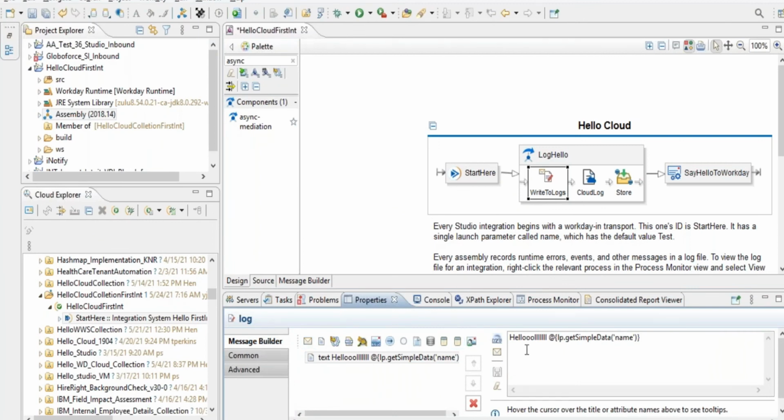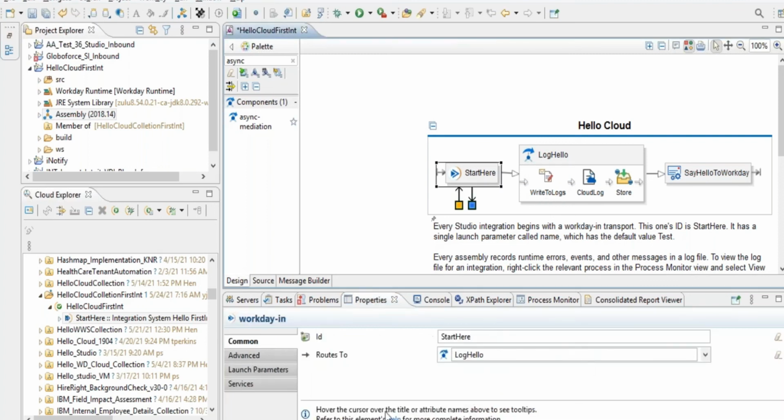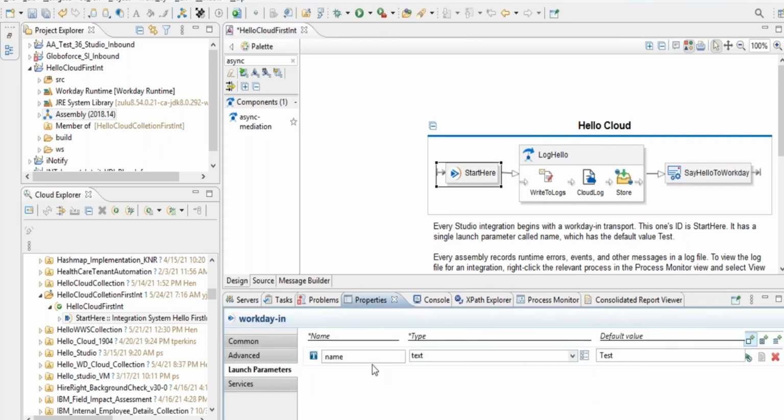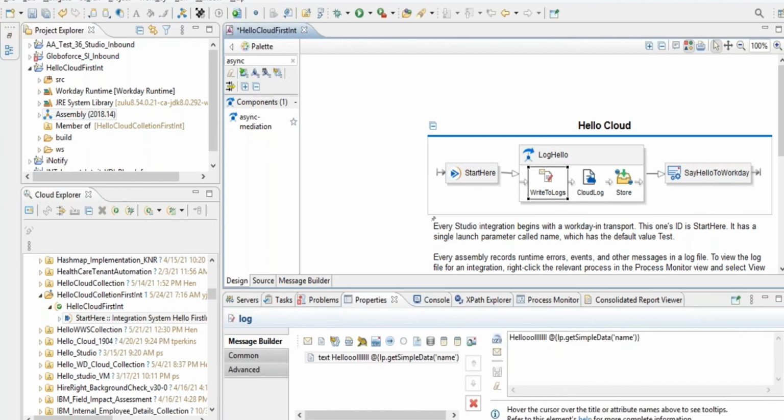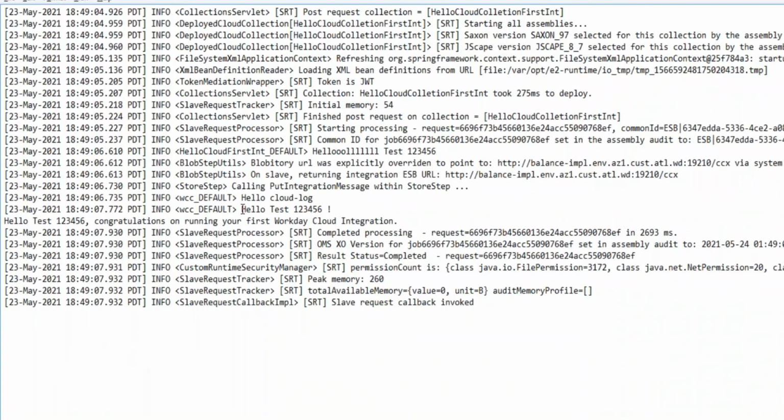Okay, hello, this is the value in order to get lp.simple data of name. So what is this name? This is the name that we kept here. This is the name. So where do we see this one? Yes, to see this one, we wrote this logic.